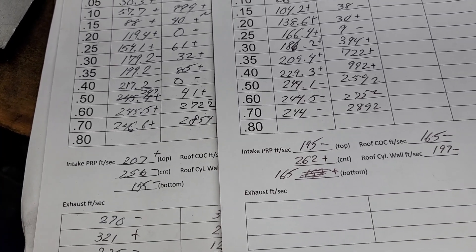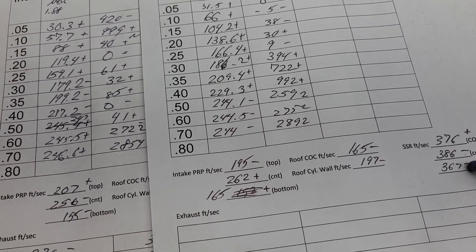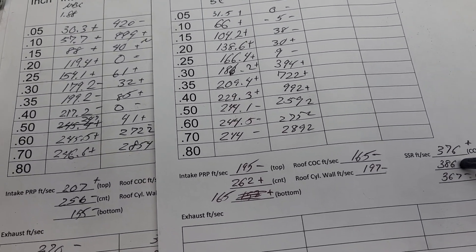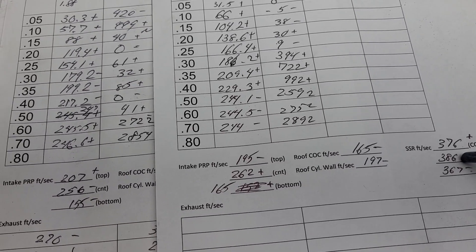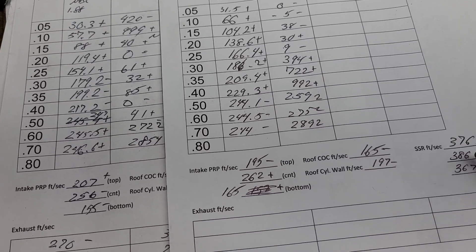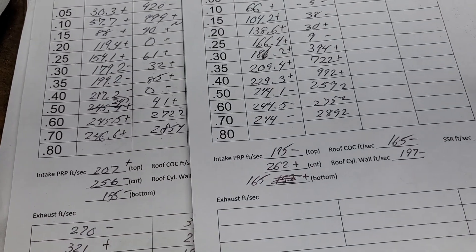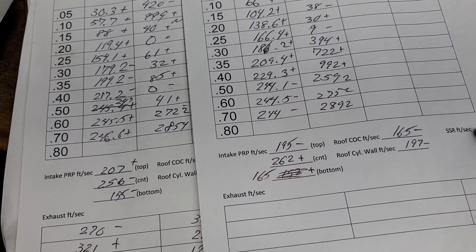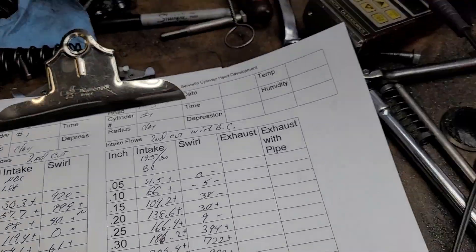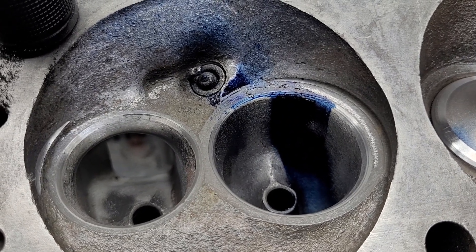Take a look at our short side radius: 376, 386, 367. Someone asked how I was going to lower the airspeed in the center — well, it's going to be tough to just lower the center. If you widen the short side radius you should lower all of them. Take a look at where we came from: 375, 427, 390 — plus, minus, minus. They are much more even now. Basically it's a happier port, and we're handling the Dykem way better, so I'm going to say that's a win.